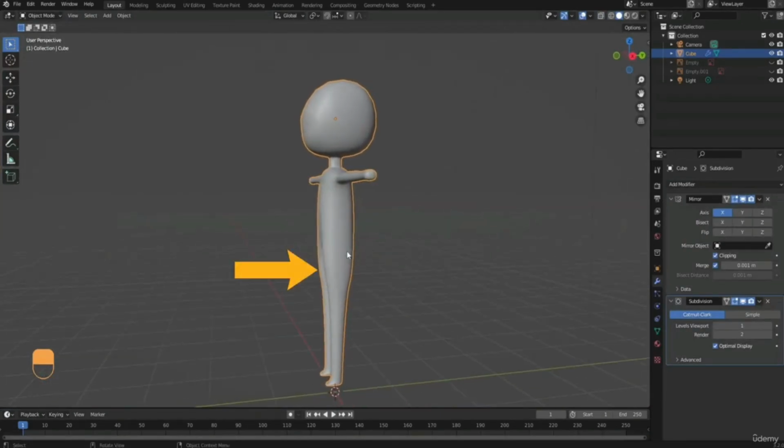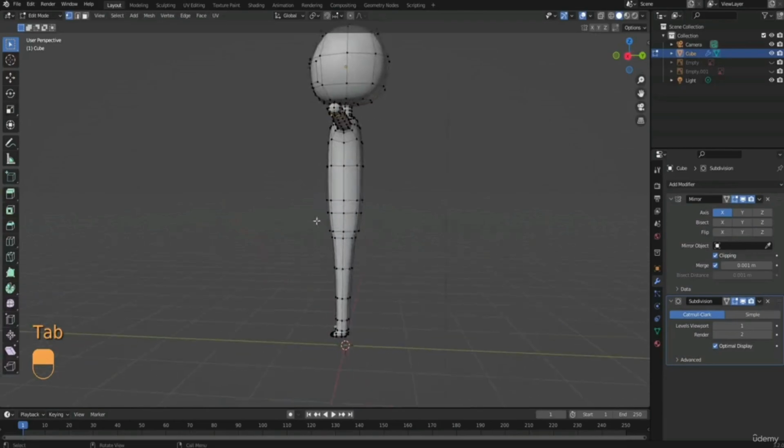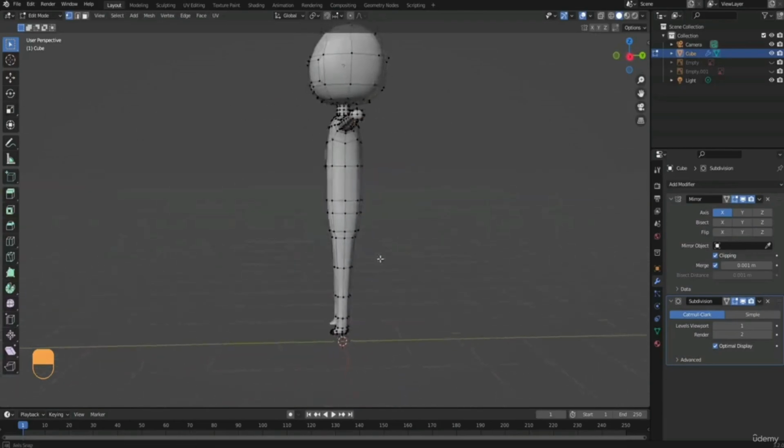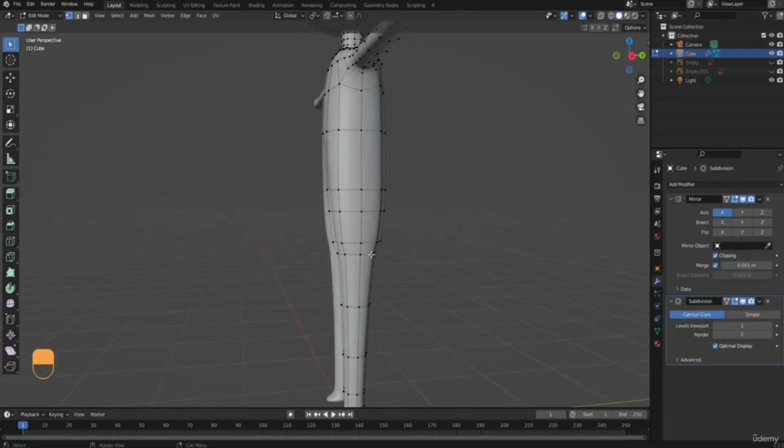Now here you can see that the legs are an odd shape. Let's fix those now. Press Tab and go into Edit mode. The reason it looks odd is because the legs on my model are a bit too wide on the y-axis. To fix that, press 2 to go into Edge Selection.